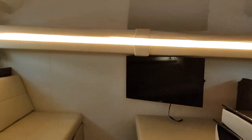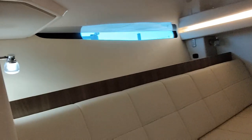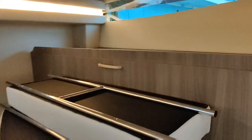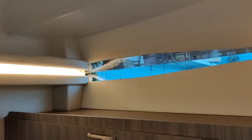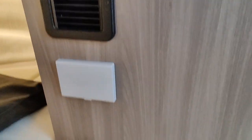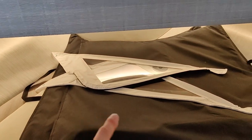Where I started the video was down in this hole here. There are actually cushions that go between those slots right there — this turns into one big giant bed. Of course, you've got your TV, reading lights over here, an air conditioner duct, and a big storage compartment right there. You can see the windows, so you get a really cool reflection of the water on the ceiling. Seakeeper controls are down here. You actually have a mechanism that turns this into a seat, so you can just sit in here comfortably and get your air on. Then you can turn it back into a bed if you want to.